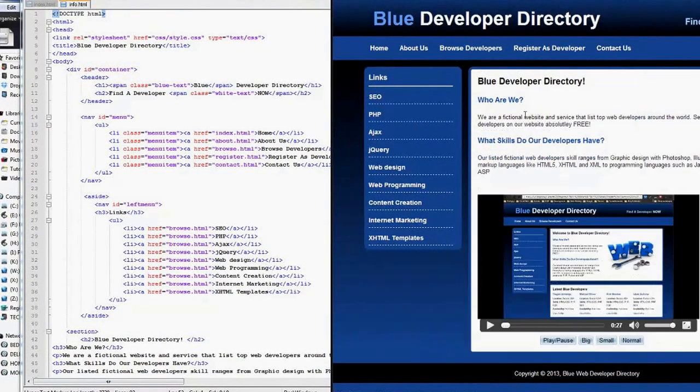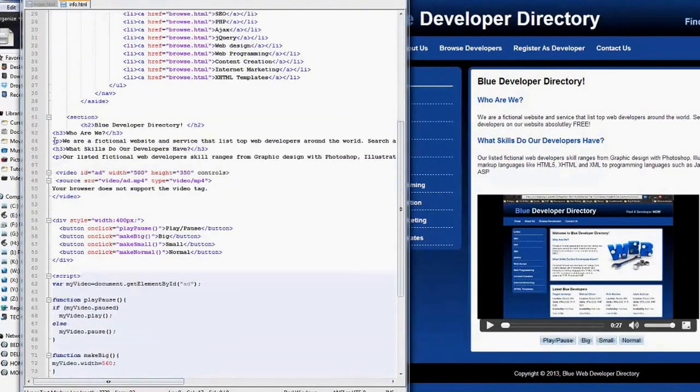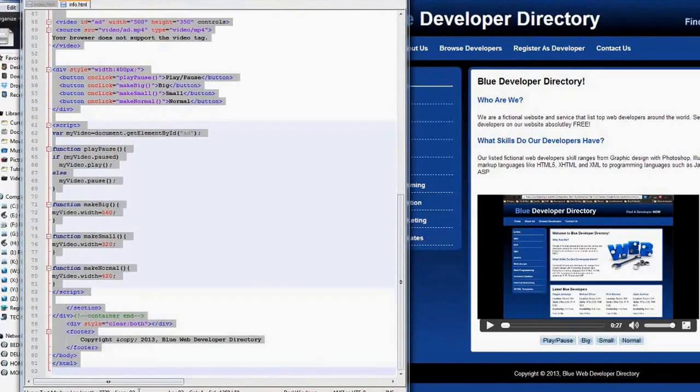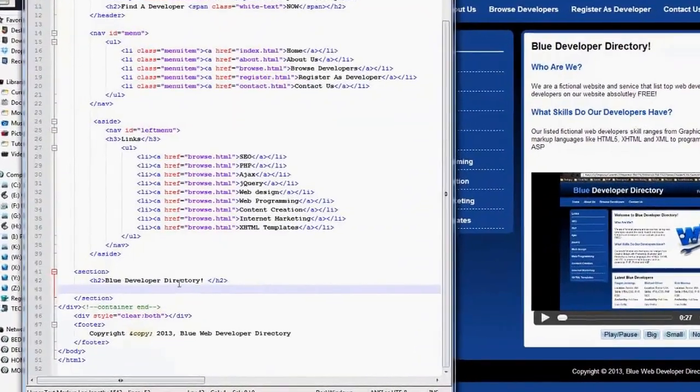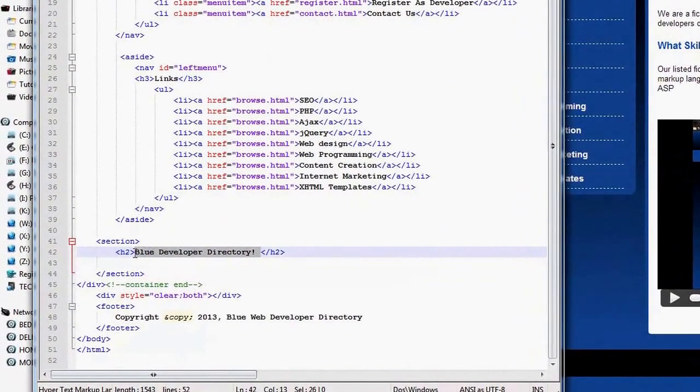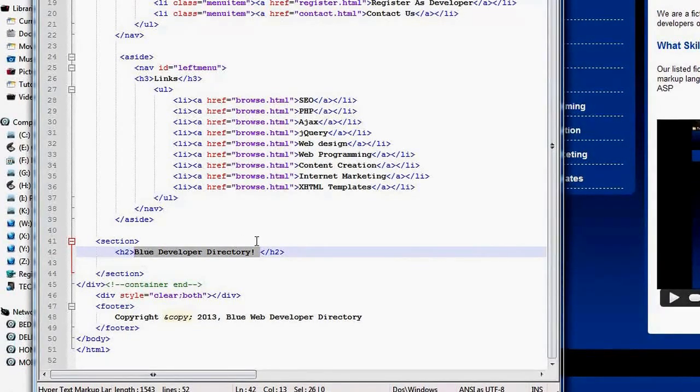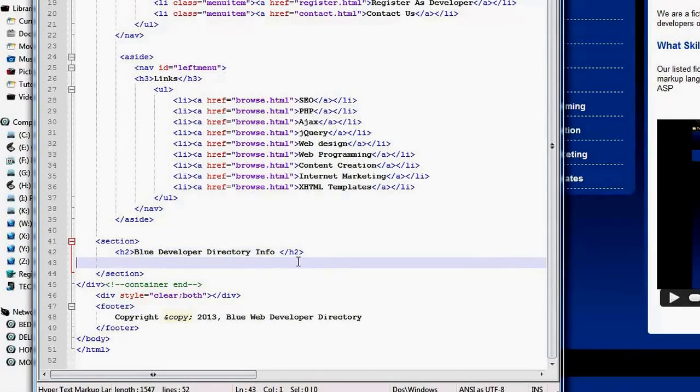I just want to get rid of all that content right up to this section, and then change this to Blue Web Developer Directory info, and I'll just write this page is cached.